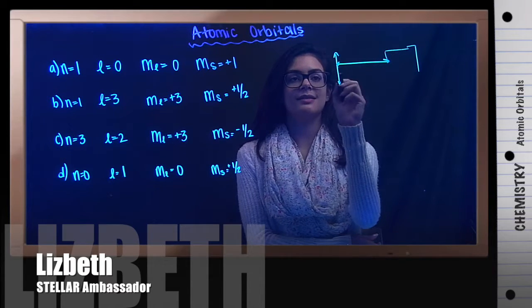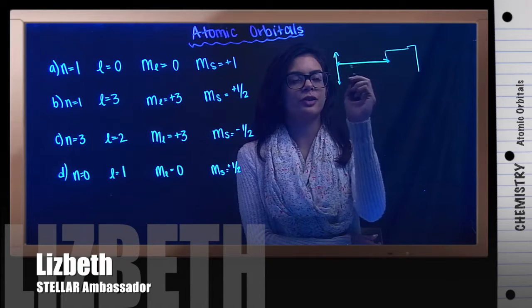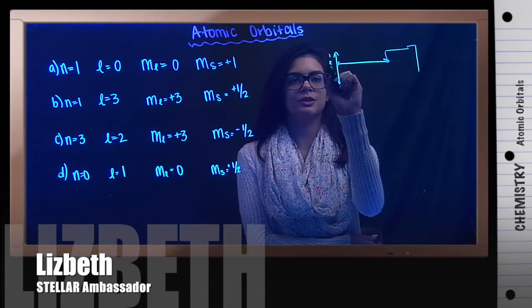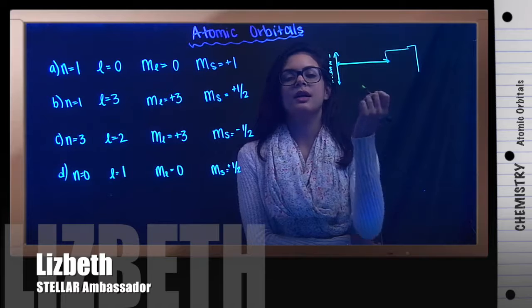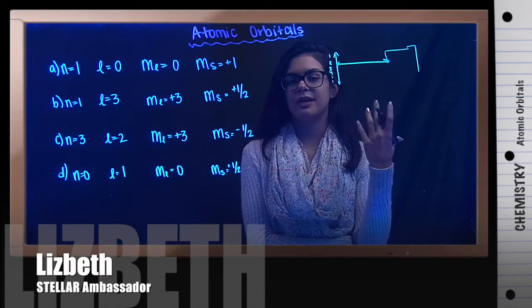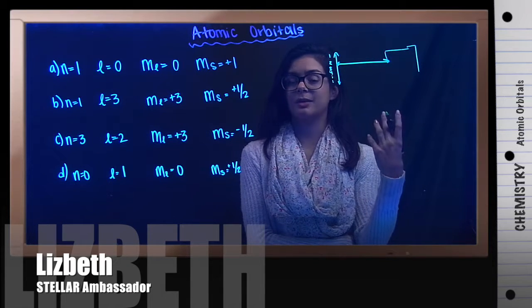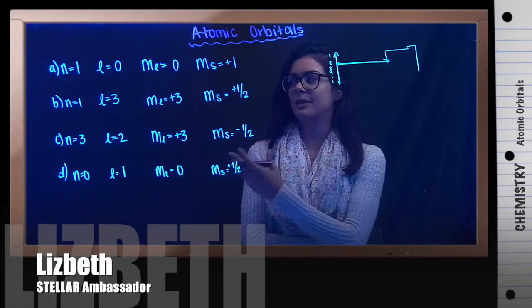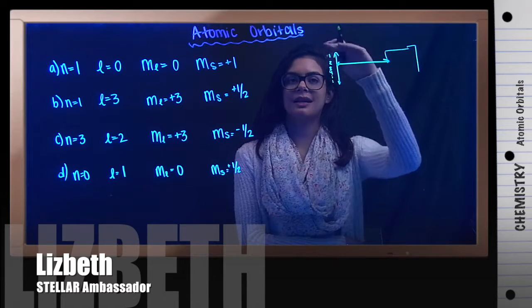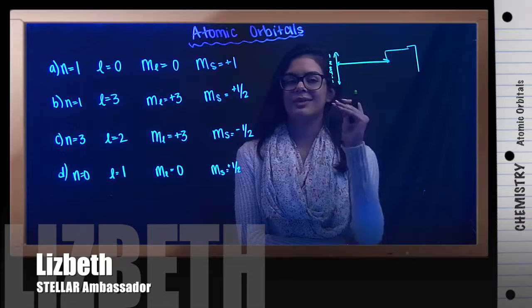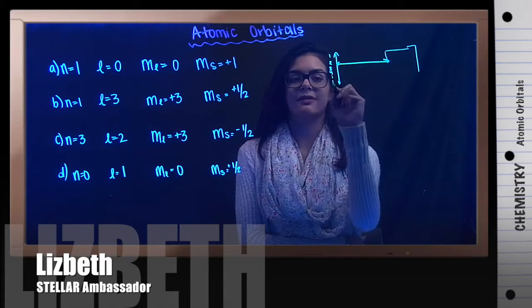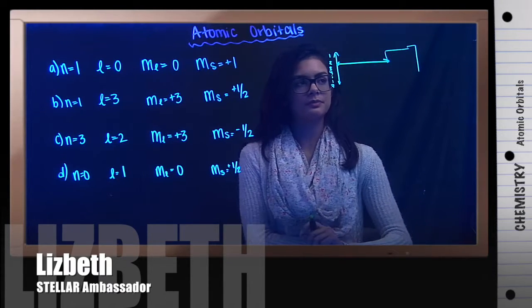On the sides, you can number each of your rows: 1, 2, 3, 4, etc. Those are your principal quantum numbers, so that's a very easy way to find your n value. Notice that it starts at 1 and ends at, I believe, around 7. 7 is going to be your last number.